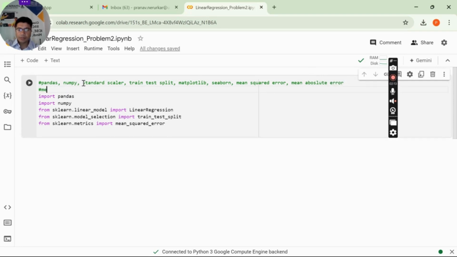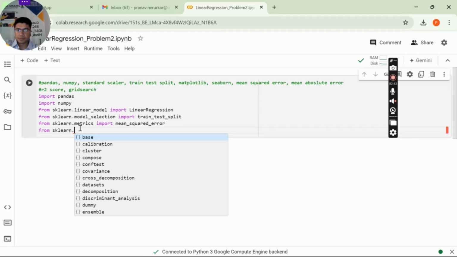I will need R2 score, and I will need grid search. So these libraries I will need for my current data set or current problem. So one by one I will import the libraries.